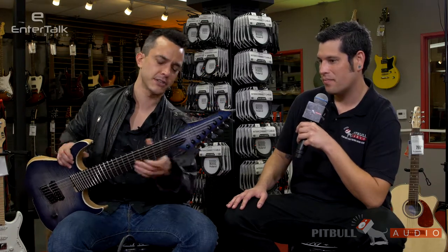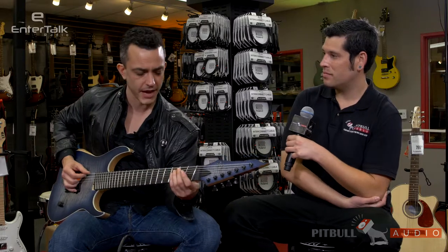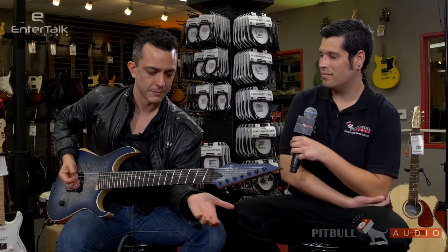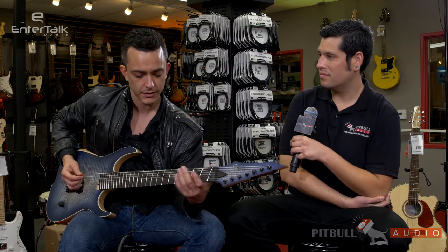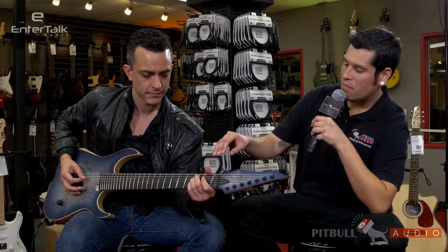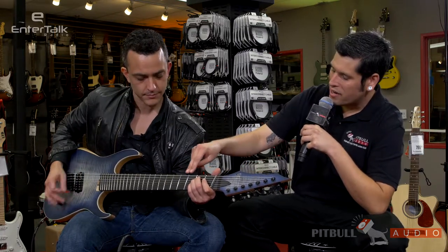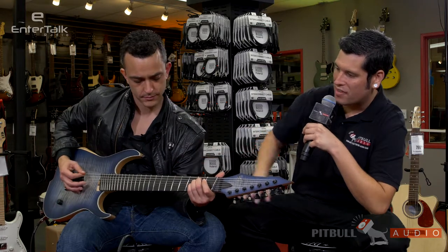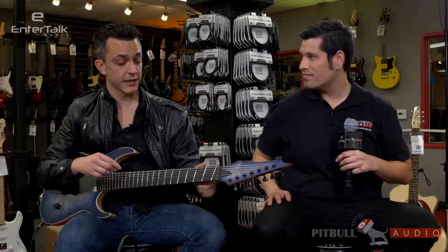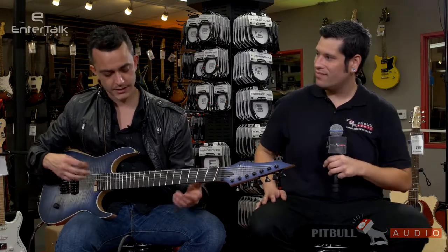And locking tuners. Yeah, at the bridge and tuners are hipshot. And I haven't even dove into the... I mean, you basically have a baritone guitar. Yeah, the bass half, the bottom half here, is a 27-inch scale, and then on the treble half of it, it's your standard Strat scale, 25.5-inch. So this is a baritone scale and that's a Strat scale. You got it. Oh, that's kind of nifty.